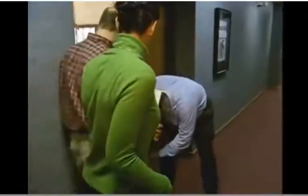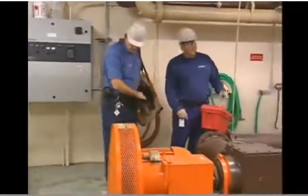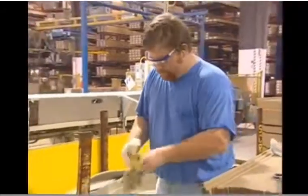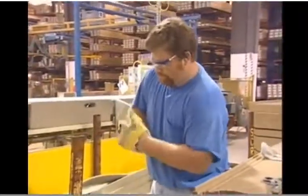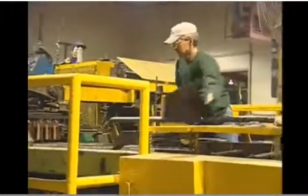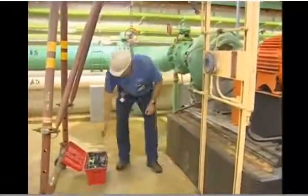Almost anything can be a hazard, including this simple door if your hands are in the wrong place at the wrong time. Make it a habit to continuously assess the risks for every task you perform. Common hazards in the workplace can include sharp objects, hand and power tools, hot objects, pinch points, chemicals, energy sources, moving equipment, and machinery. Let's look at some of the more common causes of hand injuries and preventive measures you can take to ensure your safety.